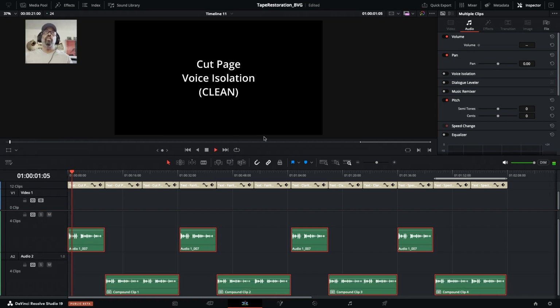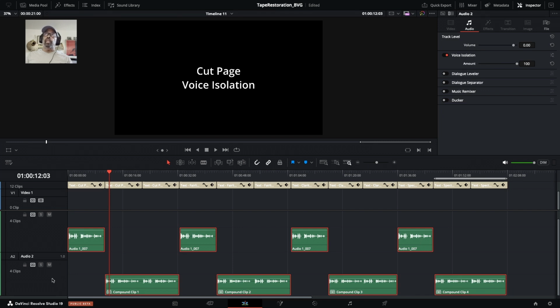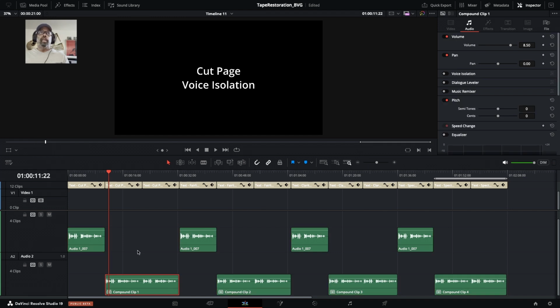Now let's get right into it. I'll start with cleaning up some noisy dialogue. I'll try various tools within Resolve and other third-party tools to compare which sounds best in this case. Okay, now that you heard it, I'm going to use the voice isolation. Easy way, we can do this on a clip level. See, if I select the clip level, it's here. And also, you'll notice if I select track level, by selecting over here, it's going to reflect track level.